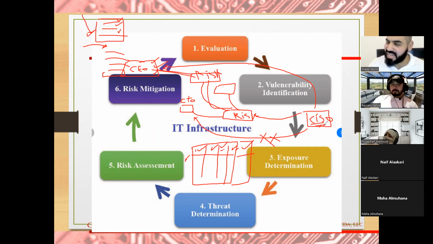So the CISO, if he sees anything that is not secure, goes and reports it right away to the CEO. So this is another architecture. The architecture of risk management inside a company has many diagrams, and I'm telling you, according to the place you are going to work for, you will need to understand the structure. You need to understand who your manager is and who the manager is reporting to, and accordingly you can tell if this organization is taking cybersecurity threats and risk really seriously or not. Because if you find no structure, you can tell anyone anything and that's it.